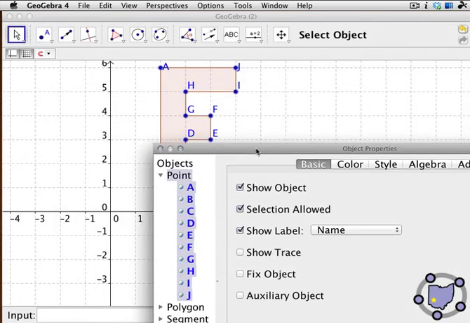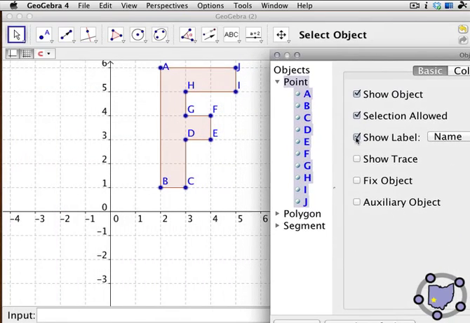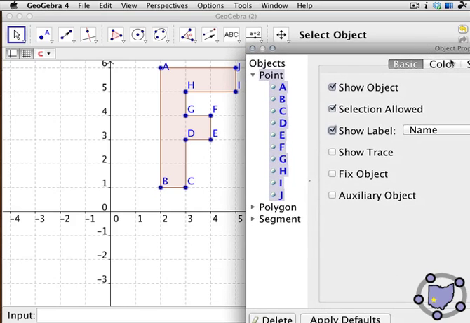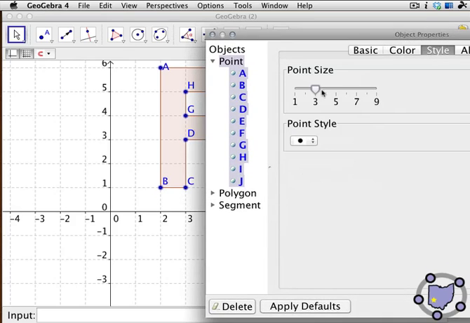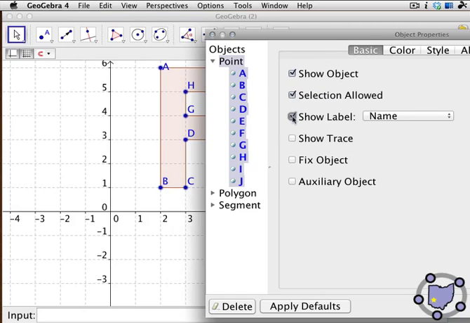What that'll do is hide all the labels at once. Recall I can also go under the Style tab, look at this, and change the size of the points globally. It's kind of handy. I'd kind of like to hide those labels. They kind of get in the way as far as I'm concerned.